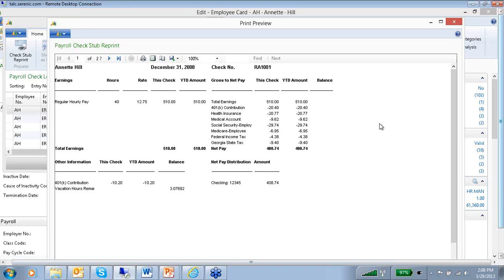Also, the check is definable in regards to what types of payroll controls can be showing up on this stub. So each organization can make the determination of if a pay control is going to be showing up on the pay stub and what information will show up. So the balance plus the year to date, what's happening on this check, all of this information can show up on the check, and it's dependent upon what each organization decides.